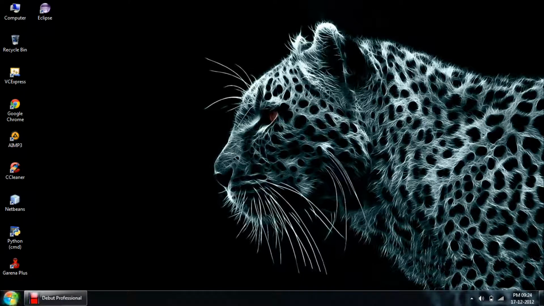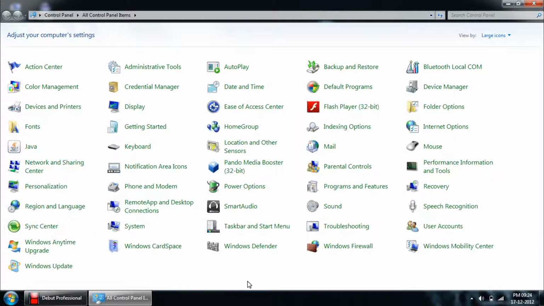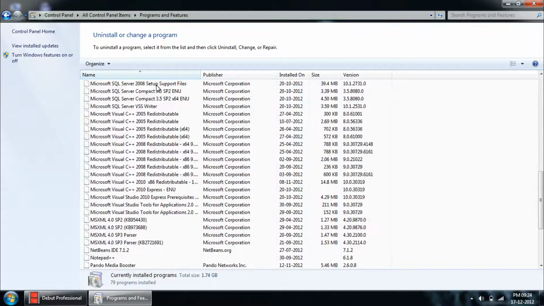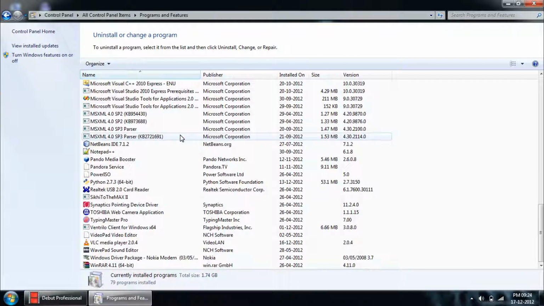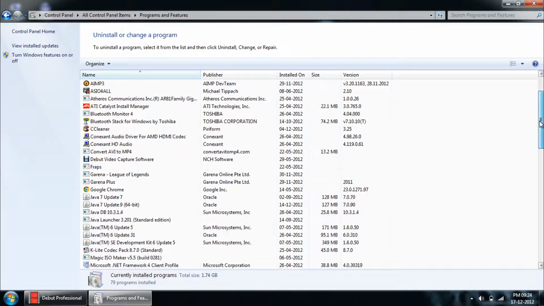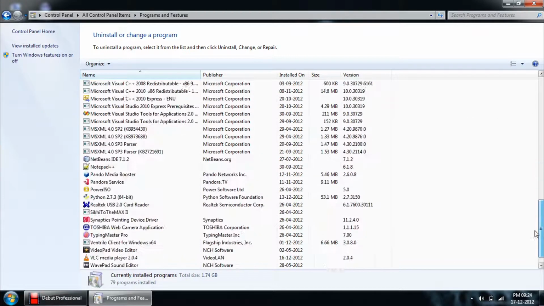Now the third tip is the programs and features that you have installed on your system, and you must uninstall the unused programs. Go to control panel, go to programs and features. Now check out this list. If you find any program, do not uninstall the things that you do not understand. That may be necessary for some features to perform. They may be related to your PC or laptop, so do not touch those unknown things. But some things that you have installed and you think you are no longer using, you can uninstall them, and this will help to boost up your system speed.